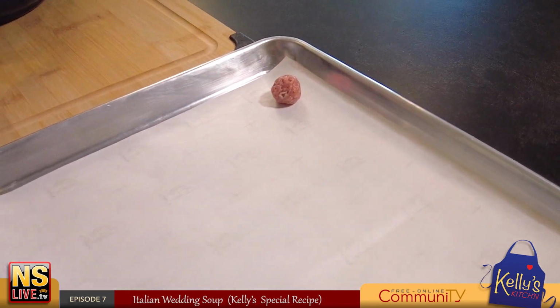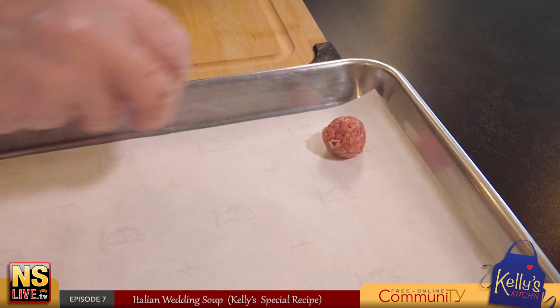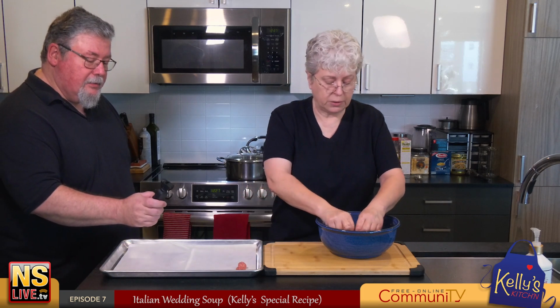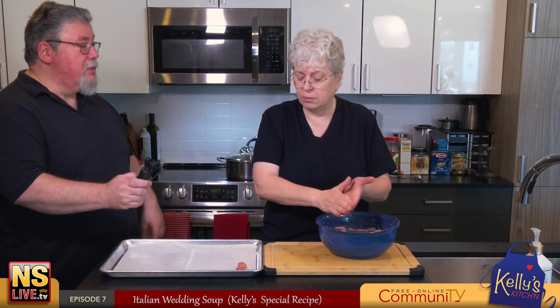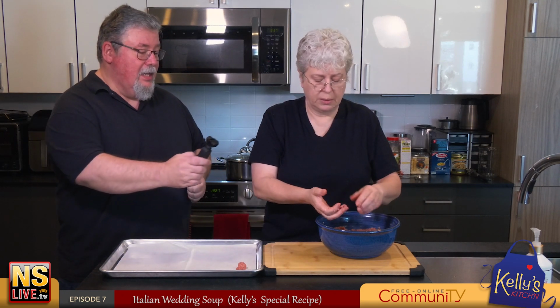Spoon-size meatballs, because when you're having Italian wedding soup, you want to have a little meatball. That was a little smaller, but that's all right. Yeah, I suppose you wouldn't want a big, full-size meatball in soup. That would be just a little too much.